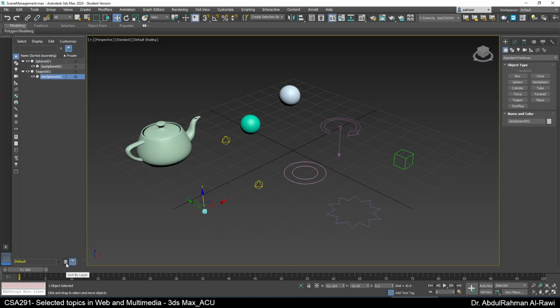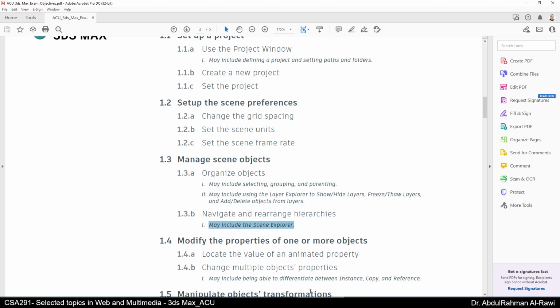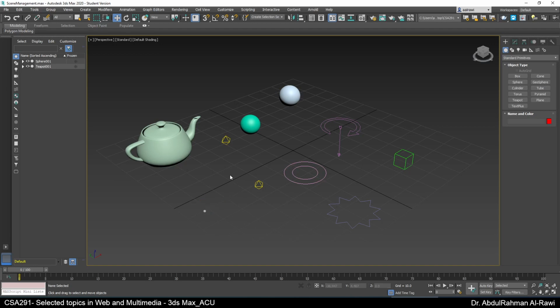So now this is layer view actually. This is sort by hierarchy. I need to see their hierarchy in the Scene Explorer. Okay. So now this leads us to what we want to do, which is this one, include the Scene Explorer. Okay. So at this point, let me just select this and delete. I cannot use the keyboard. What's the problem? Maybe this one here. No, not this one. Anyway, when we close the program and open it again, everything will be fine.